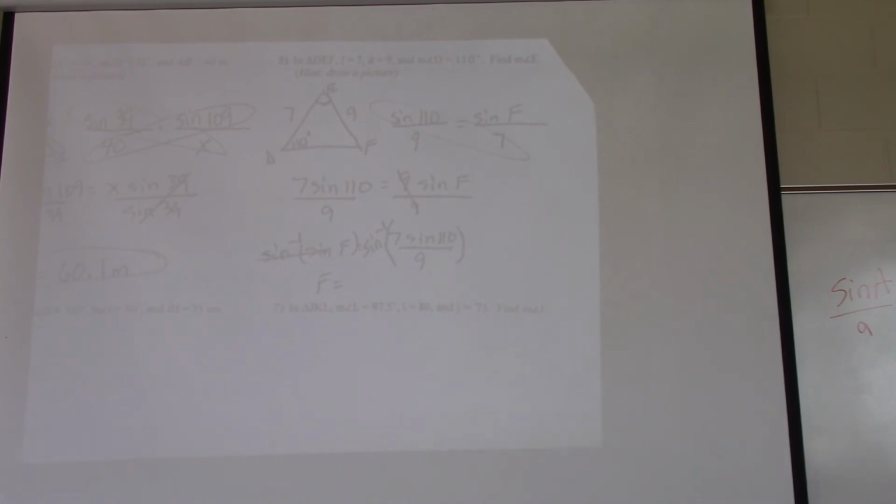Go 7 sine of 110 divided by 9. Get that answer again, that 0.73 thing. But I don't want you to round it to 0.73. I want you to actually use the value. And then go second sine, second answer. So that little second negative button. See what I mean? Second sine, second of that button.